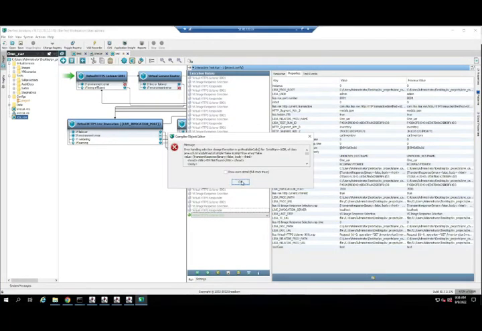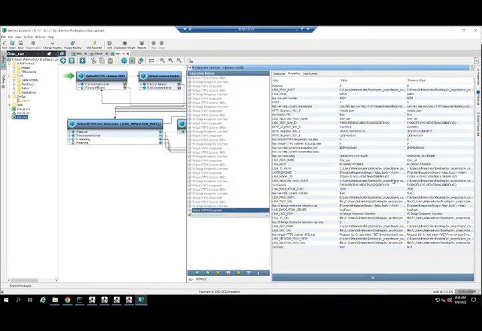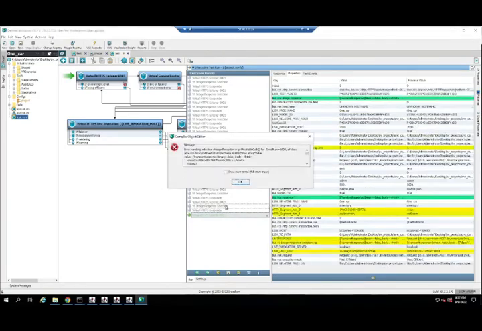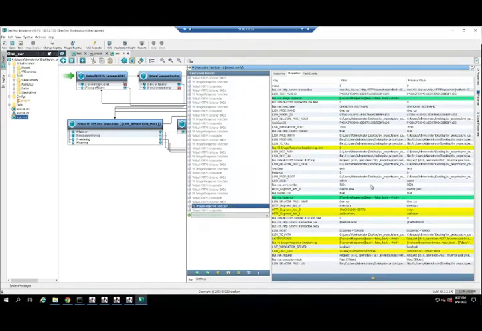Now, if I go through here, I can truly just look at a lot of stuff. What I like to do is go to the last, because that's where the error is. And in here, I can start looking at things like, let's go to this one. This is my response section. I can see the ID. Now, I know this ID doesn't exist, but the cool thing about the yellow is you don't have to read the whole thing, right? Because you can see just what changed from the previous step.